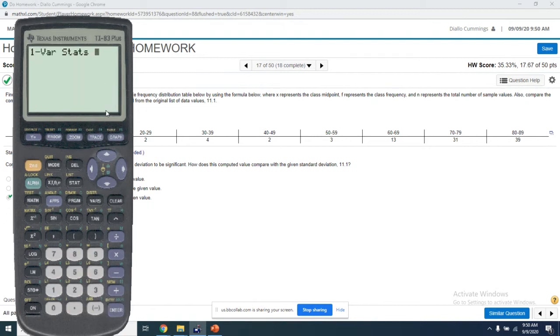And this is where the function may be different if you're using the TI-84. For my one variable statistics, I'm going to put in list 1. So I'm going to hit second and 1, which is list 1, comma, list 2, and I'm going to hit enter.